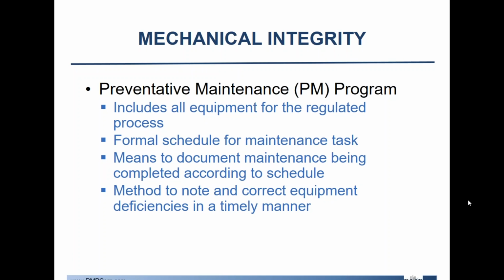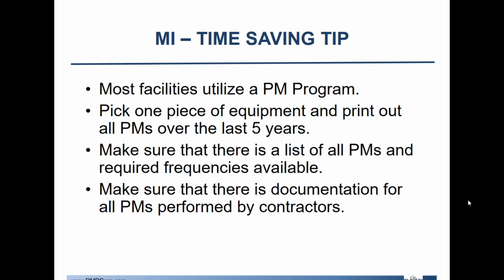The frequency of inspections and tests shall be consistent with applicable manufacturer recommendations and good engineering practices, and more frequently if determined necessary as dictated by operating history. So for mechanical integrity, time-saving tips. Most facilities use a PM program, so you just have to pick one piece of equipment and ask them to print out all the PMs over the last 5 years.